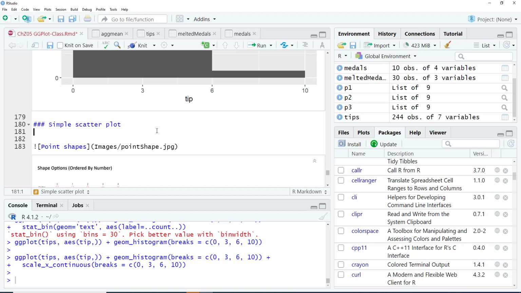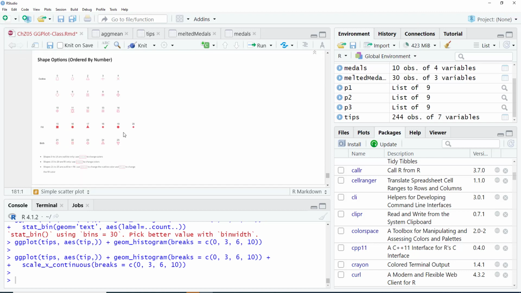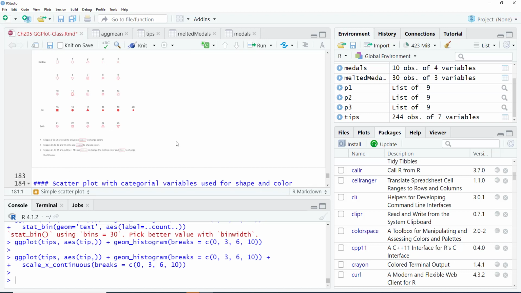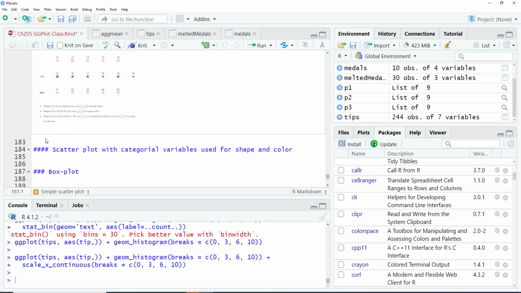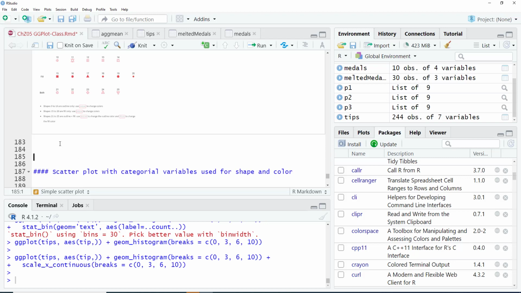Okay, now let's look at scatter plot. These are the codes that we can use for the scatter plot points. So you want ggplot, right? Now data is tips. Now AES, for a scatter plot you have to give two axes. What is x and what is y?